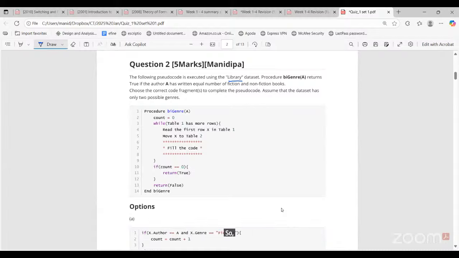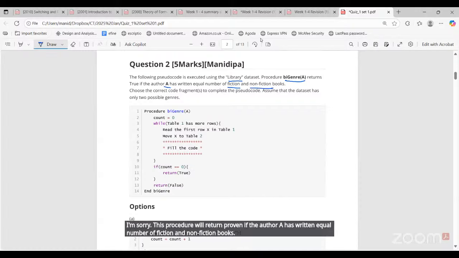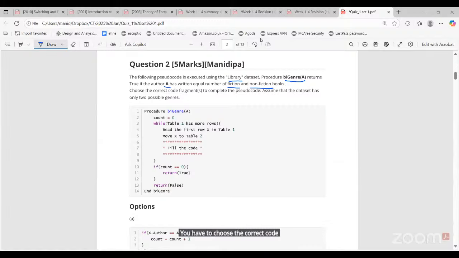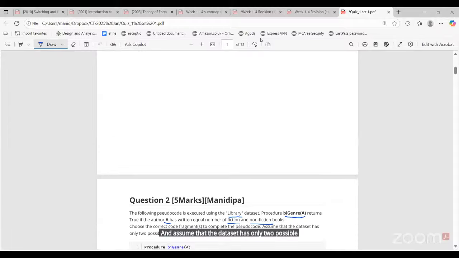The procedure by genre A returns true if the author A has written an equal number of fiction and non-fiction books. You have to choose the correct code fragments to complete the pseudocode and assume that the dataset has only two possible genres.